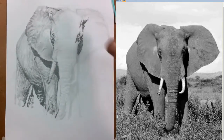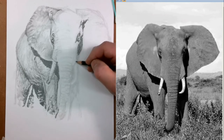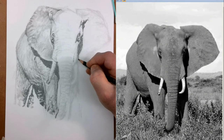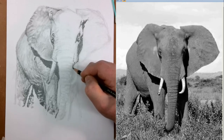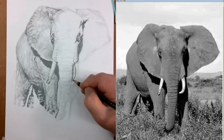So that preliminary drawing we did, all of a sudden, kind of becomes a guide for you. You can adjust it from there, too. You can say, well, it wasn't in the right place. You can adjust it. But it's kind of a nice little guide that's not too intimidating.